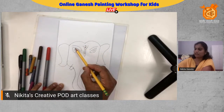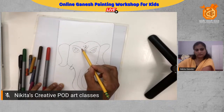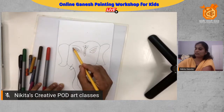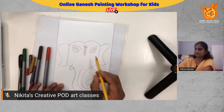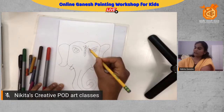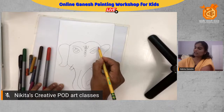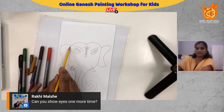If you want, I can repeat the eyes again. I have drawn eyebrows and eyes, which follow the eyebrow shape, finished with C and eyeballs. Eyes again. Okay. Here one eyebrow, another eyebrow. Now if you see, the starting point of the eyebrow is just in front of the points where the ear joins the face.